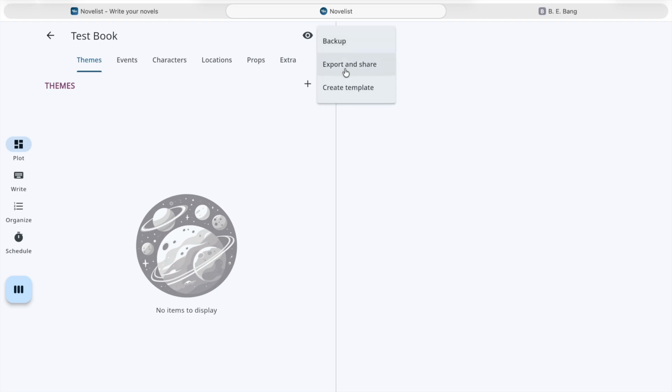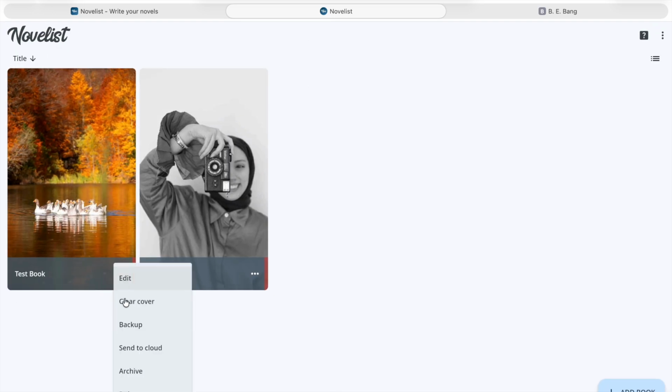You can export and share your project, but you can also back the project up, which is super important because again, the storage is local. I know on my iPad I can save it directly to my device, or I can save it to the cloud, I can save it to Google Drive, but make sure you back up your work because again, the storage is local, so this isn't being uploaded anywhere unless you manually come here and do backup.